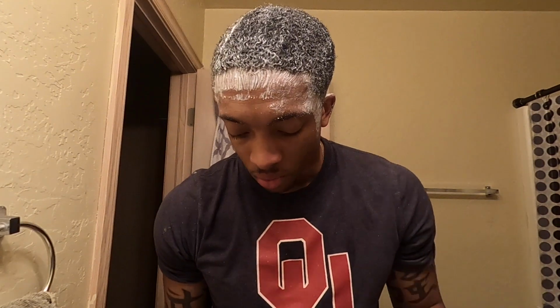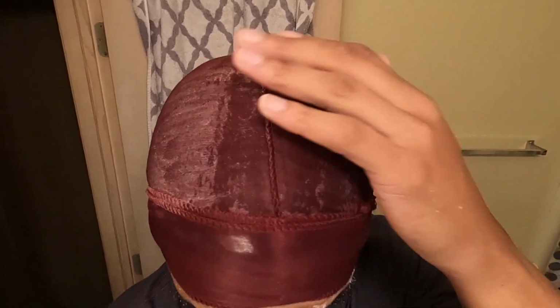Look, once you are satisfied and you brush it all in, all right, you can grab a silky do-rag or a sag cap or whatever you got, but you need to rag up. Like that. You can see, as you look closer, make sure it's not too tight because you don't want your scalp to feel like it's about to get a muffin cap. So I'm gonna let it sit for about 15 minutes, and I'll be right back.